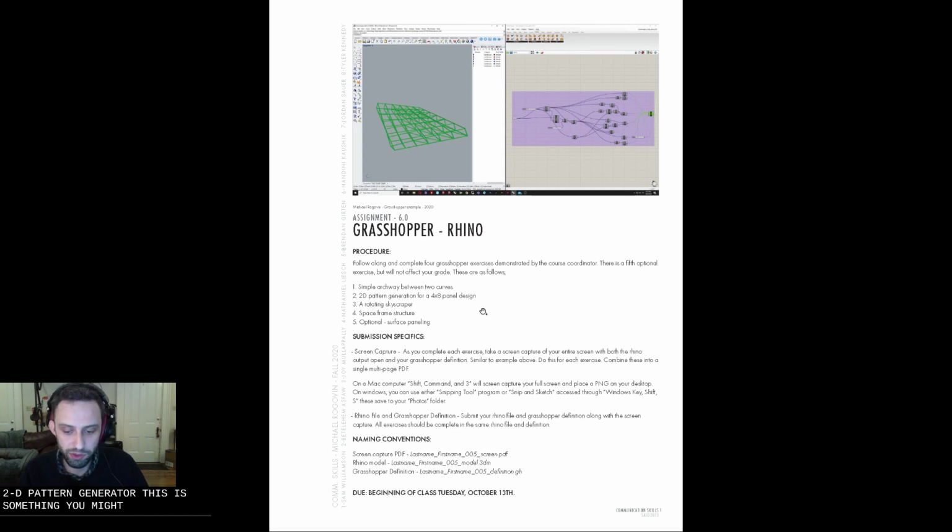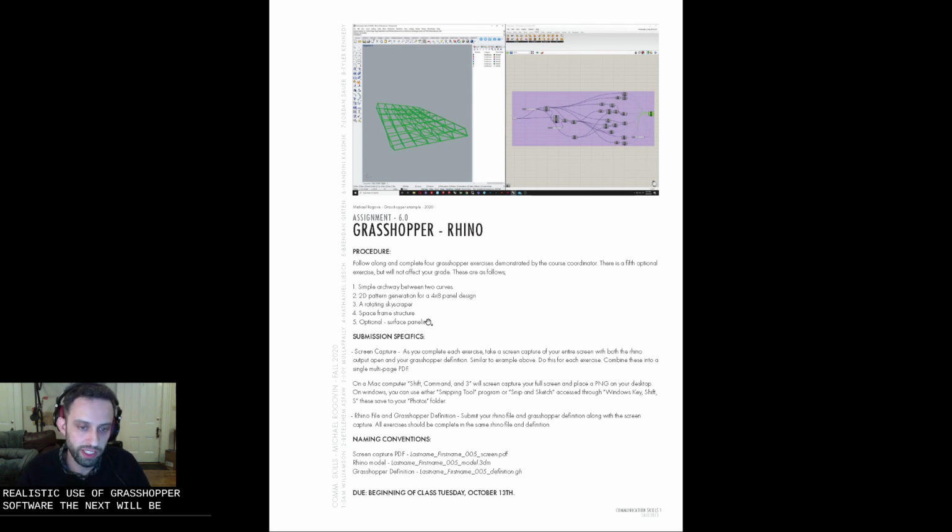This is something you might do, say, if you were doing a screen wall in a project. So we'll be doing that on a 4x8 panel, which is a common material dimension that you can get, say, laser cut professionally. And I've had 4x8 sheets of metal that are cut down to specific patterns. So it's a very realistic use of the Grasshopper software.